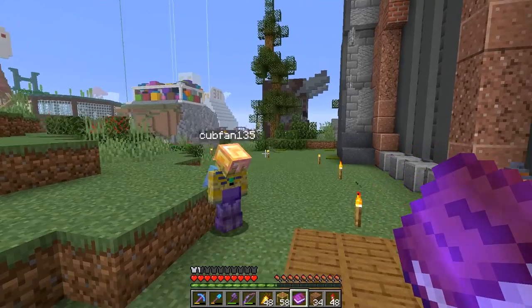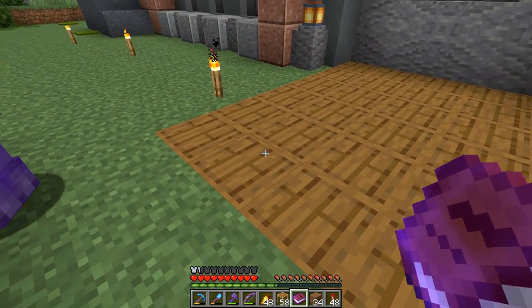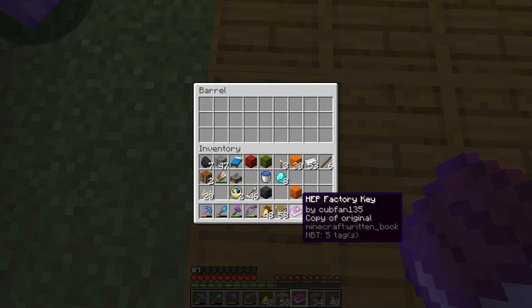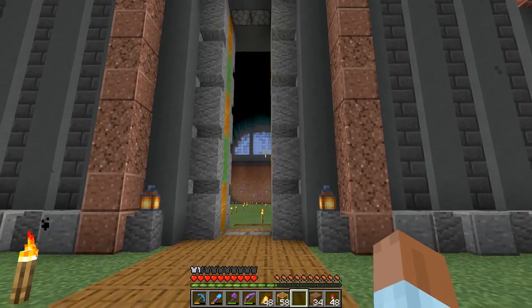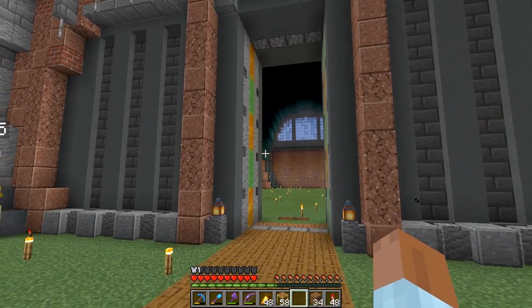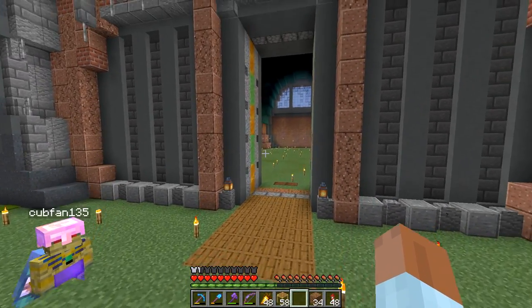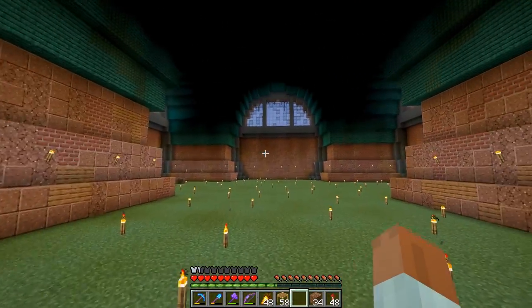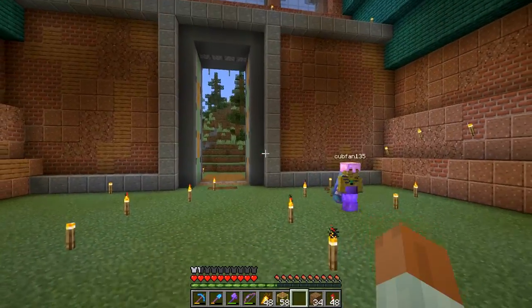So what you do to get access to the factory, see this barrel right here? Put a book right in here. The hemp factory key, it's gone! You got it. Look at that! Oh, that's amazing! And we're in.